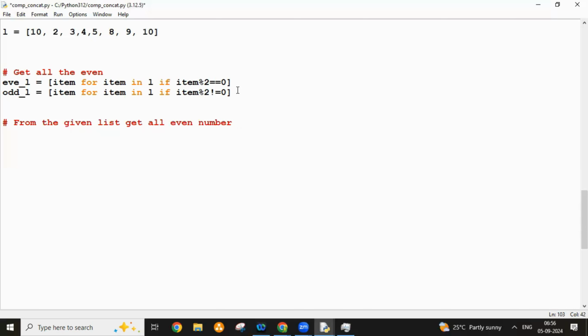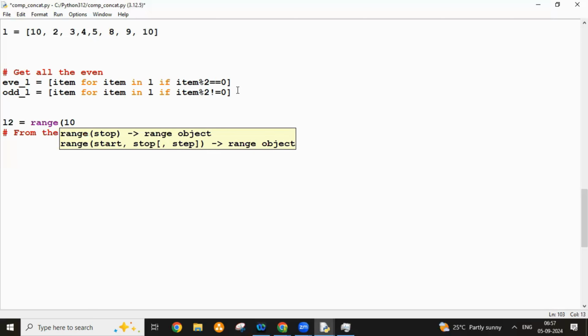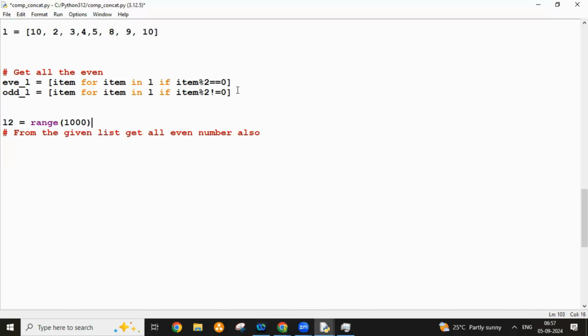Also, for example, your range is, let's say, L2 equal to range of, for example, 1000. In the range of 1000, what you have to do is, in the given list, get all the even numbers.